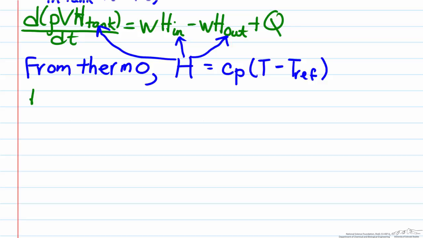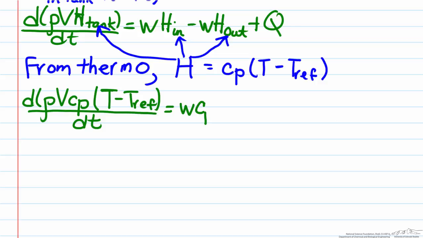The derivative will now become ρVc_p times T, which is the temperature inside the tank. Since the tank is well mixed, that means the temperature of the outlet stream T is identical to the temperature inside the tank. So therefore this will just be (T minus T_ref) dt. Our inlet term becomes wc_p. Here the inlet stream enters at Ti, so it will be Ti minus T_ref. We can do a very similar evaluation for the outlet stream, which is at temperature T, and then we add the Q term.